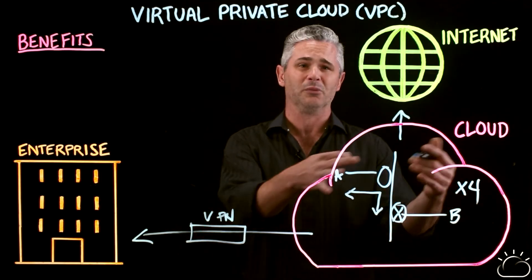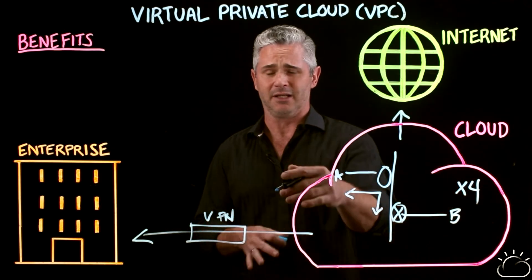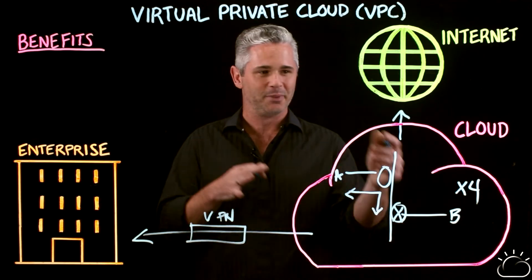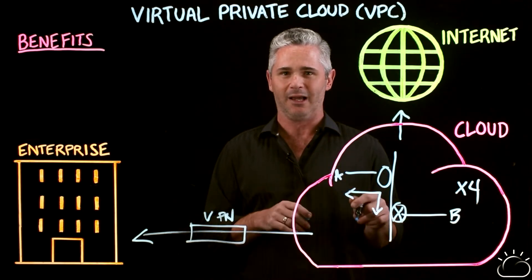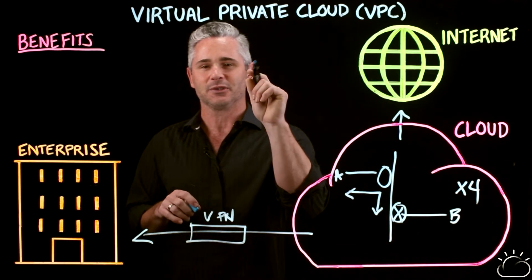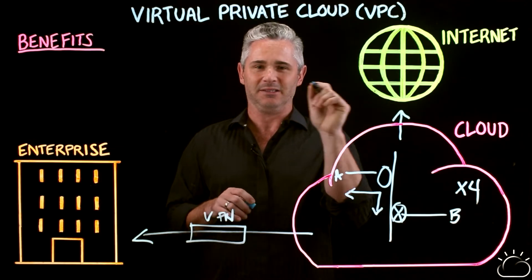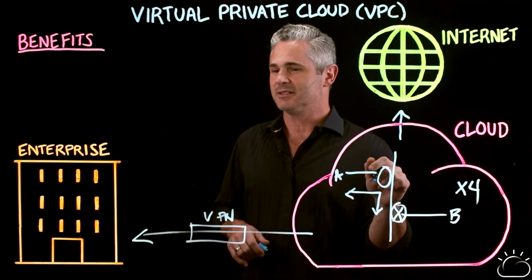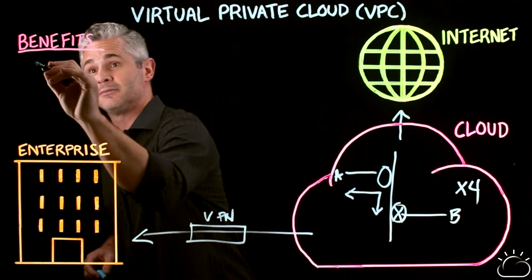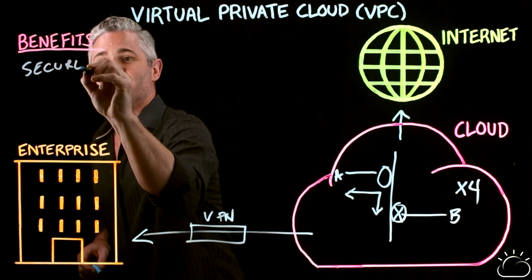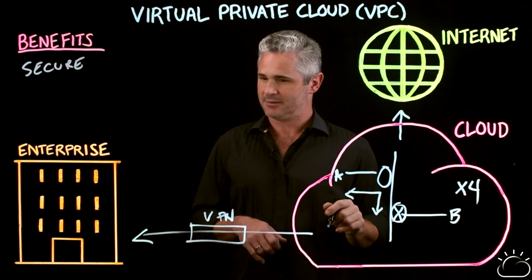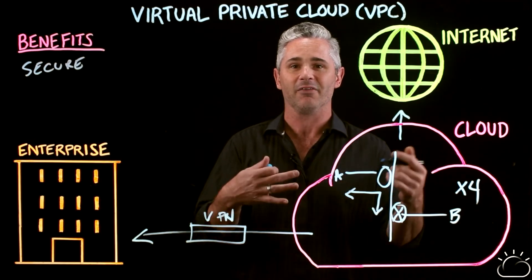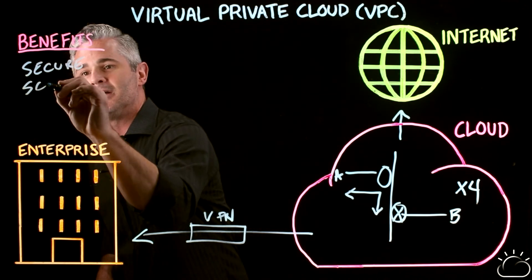Now the user has this control and they didn't need to know any proprietary interfaces to make these connections or define these flows. And since each of these are networks, they're completely isolated from each other — they don't have connectivity between each network until I say so. So now let's talk about a few of the benefits. Now you understand where the virtual network comes into play and how that actually contributes to the private piece of VPC. Some of the benefits are: now I can get all these functions, I have isolation built in, I have some security aspects. And since these aren't appliances and it's actually provided as a capability of the cloud, I can do all of this at scale.